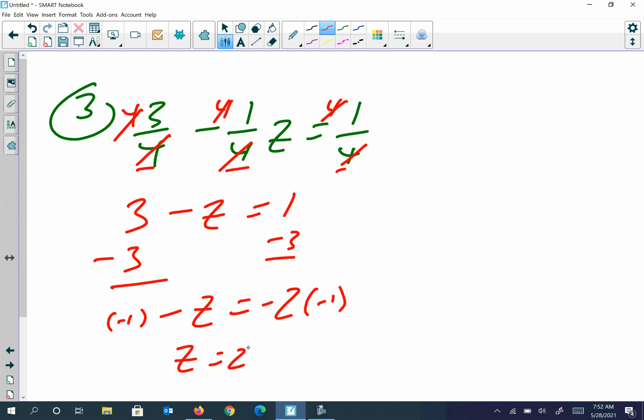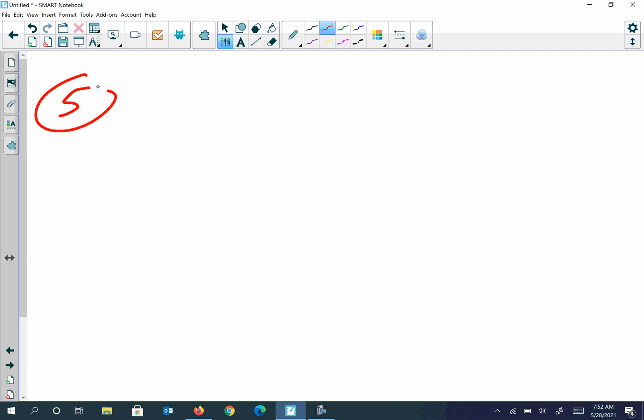Two-thirds x minus five-eighths x equals two. Now this one, what you want to look at is these are not the same denominator. We do happen to have three terms, so what I'm going to do is find the number that three and eight both go into. The least common multiple will be 24, so I'm going to multiply this by 24, this by 24, and this by 24. Notice I did all the terms separated by signs - equal signs or addition or subtraction signs.